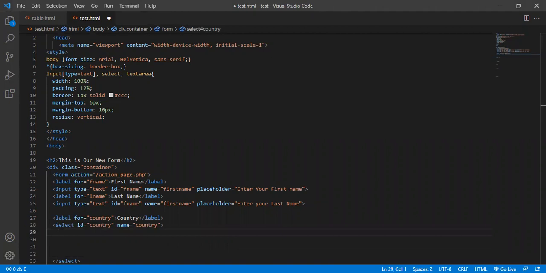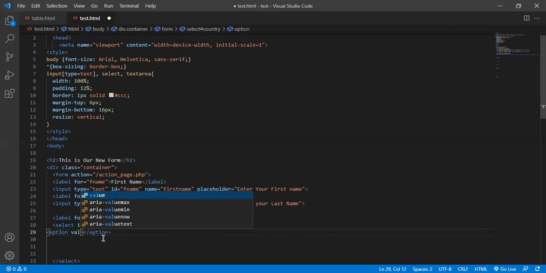Okay, and then we give it an option value. Put in the first option value. So let's say option. Option value. Value should be country. And then you write our country here, let's say Nigeria.